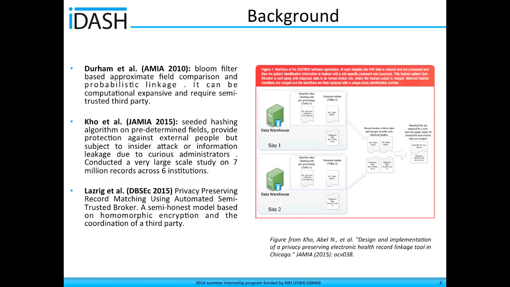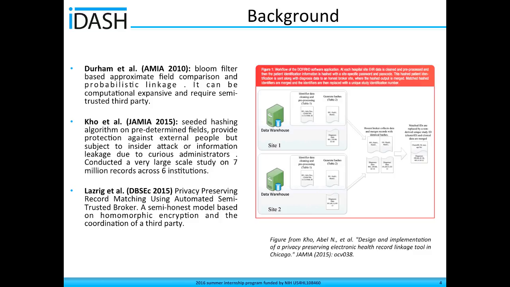And there are some previous works on this topic. One proposed a probabilistic method based on the Bloom filter, which can securely link the data from two parties. But the problem is that this method requires a semi-honest third party. Another proposed a seeded hash method, which can also protect against attacks from an external party. But we know that the hash method may be vulnerable to collision attacks, so hackers may easily create collision payloads once the hash method is published.